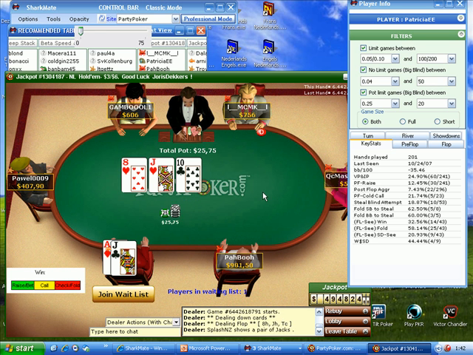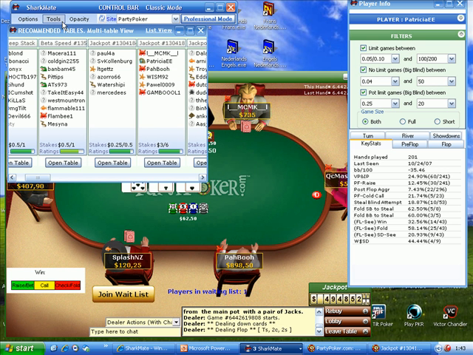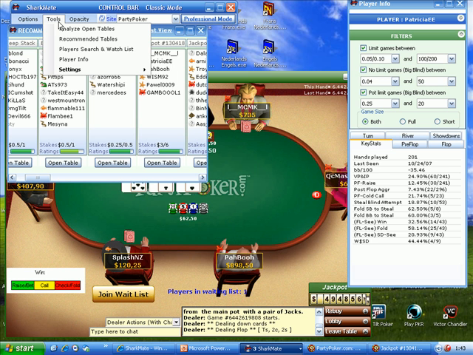Okay, now Sharkmate is capable of doing much more than just this. We've already seen the player stats, we've already seen the recommended table option. As you can see in the left bottom corner here, there's an inbuilt calculator, so you can check your pot odds. Really handy, that is. But Sharkmate also offers you the following stuff.